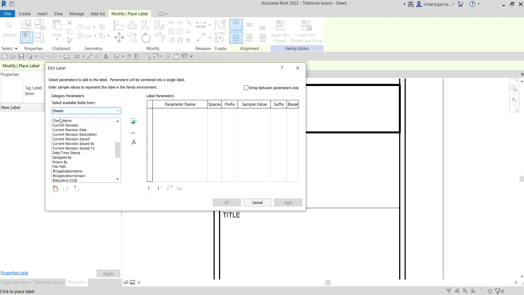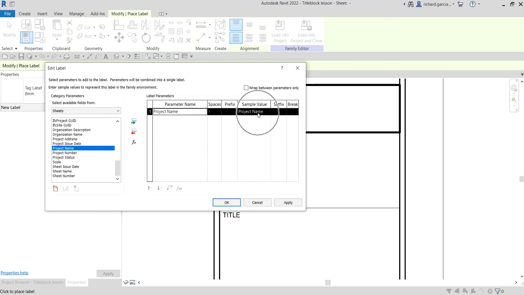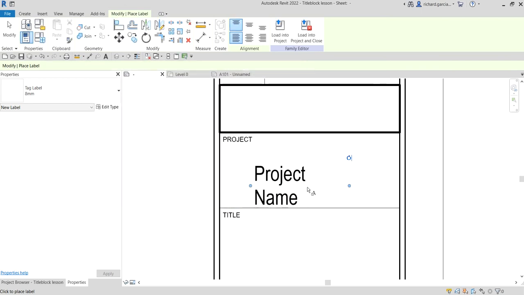You can see here all the parameters available for your sheets. I'm going to select project name, and then select this to add. There you go, and then just select OK. And there you have it, there's now your project name label.